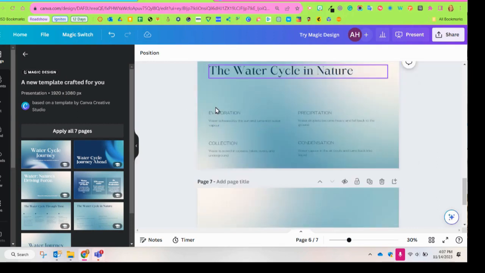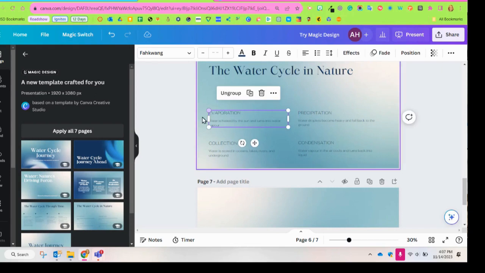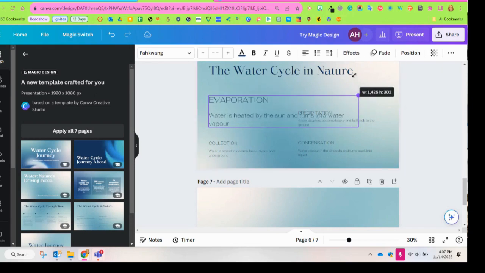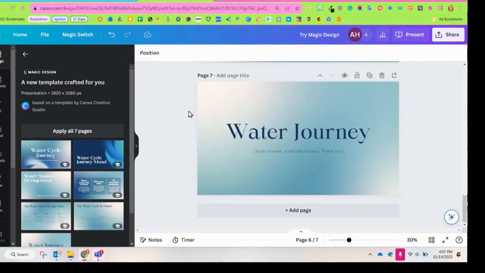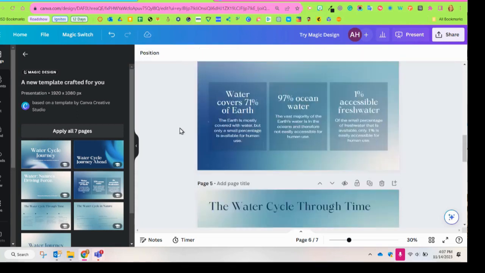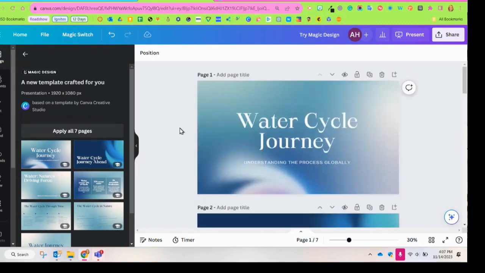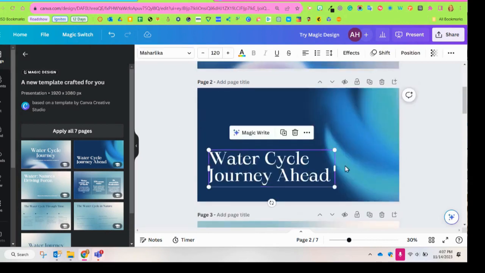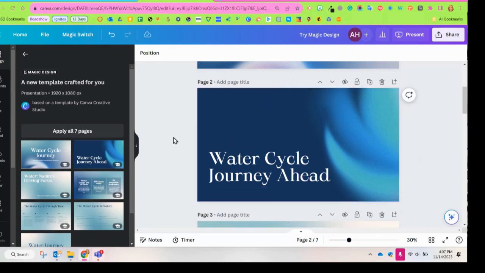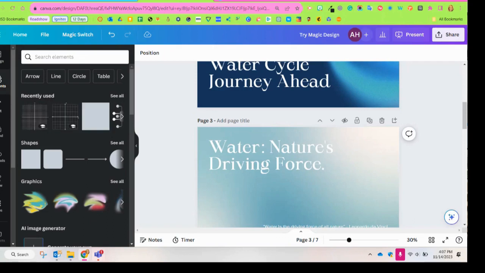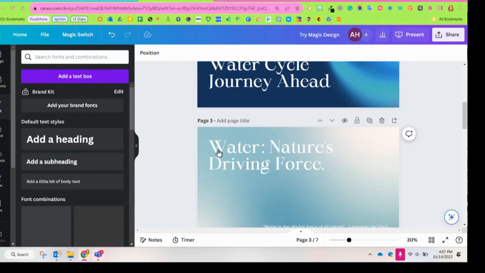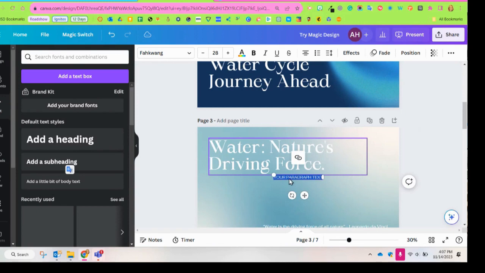We can also look at the individual slides here, do everything that we could do with any other slide, resize, move things around. So that's Magic Write. That's our second tool that we wanted to look at, just as far as getting the content onto your slides. Between the two, you can make a pretty detailed presentation. If you needed a specific text box about a particular topic, you can even come in and add your own text boxes and ask Magic Write to write about that topic.